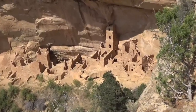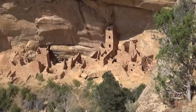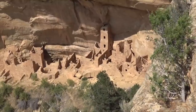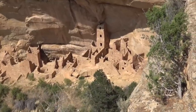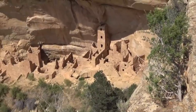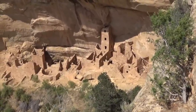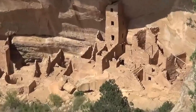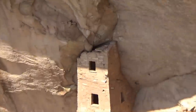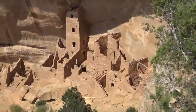This has 60 of the 80 original rooms that are still on the plastic walls in this particular place. Even though they did the textiles, they would have things on the floors, plastic floor and the walls, to keep it from being so dirty. So they did try to make their houses just as nice as they possibly could.